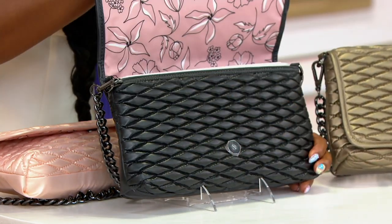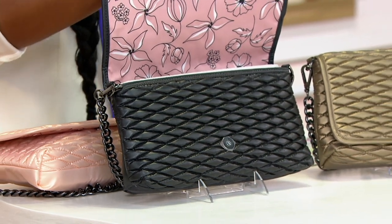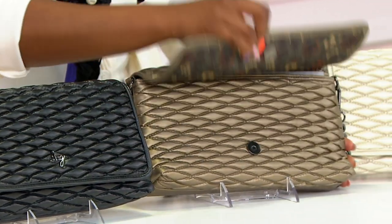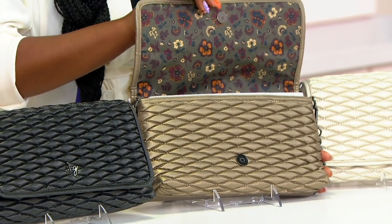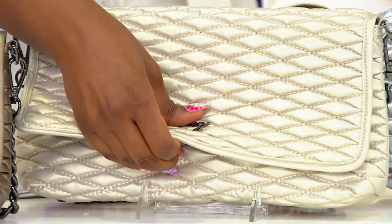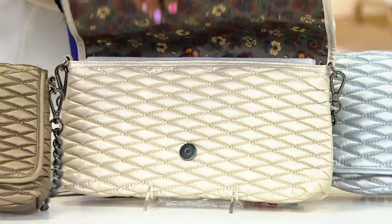This is your black, and of course they all have gorgeous linings. How pretty is the black? Beside the black, a returning favorite — the walnut. If you've been on the hunt for walnut and haven't been able to find it, here is your walnut. Brand new today and you're already saving $14.54.